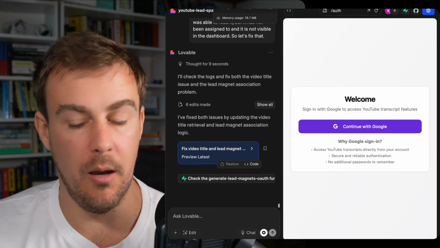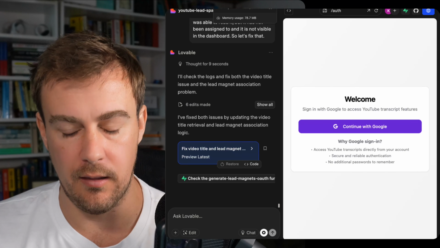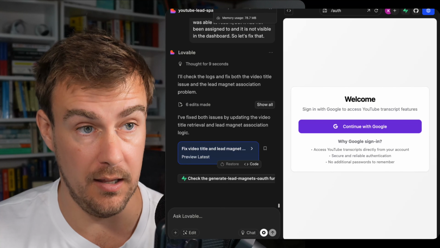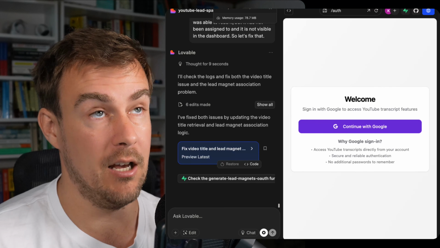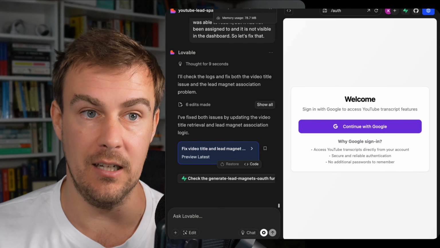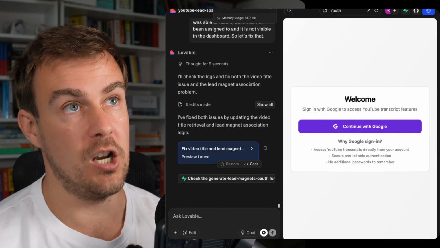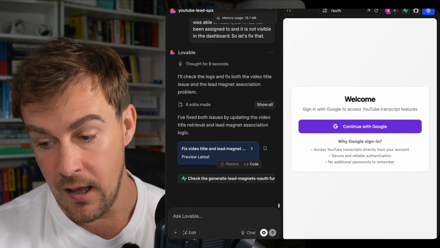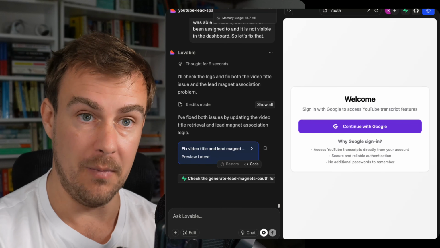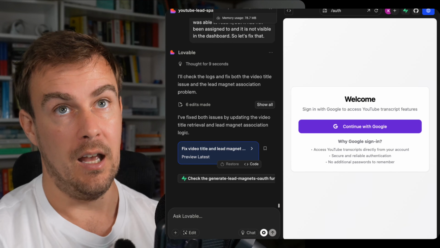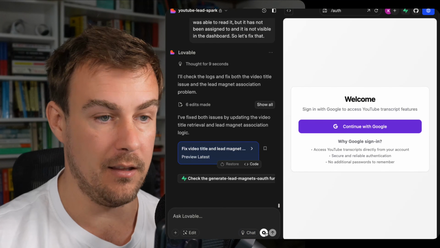Hey Lovable, that seems to be working. One's fixed. So the lead magnet idea is now being assigned to the video, and I can see that in the dashboard. Great job. However, it doesn't allow me to view the generated lead magnet. It instead allows me to generate that lead magnet, but we have already generated it, which is why it's showing up in the dashboard. So we need to change that to a view action instead of a generate action, and this means you need to actually store that lead magnet. I don't know if you already are, so first check if you are storing a copy of that lead magnet, and then we're going to change the dashboard so that we can view that existing lead magnet. We do not want a generate button because again it's already been generated. Let's fix that for now. That's our first task.